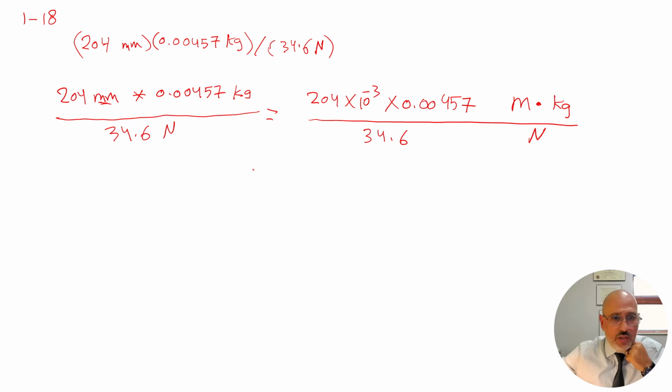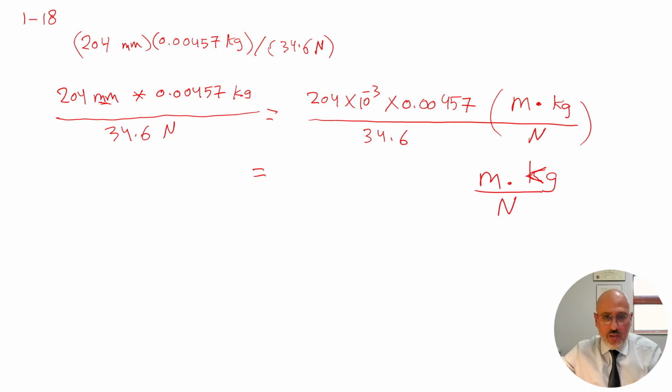Now, you can use your calculator and do this calculation here. And you can leave the units later, to the right. So I can say this is m kilogram, right? Divided by newtons. That's meter kilogram divided by newtons. If you do the calculations here, you should end up with 20. So here, if you do the calculations, let me do that because the number is going to be a little bit tricky here.